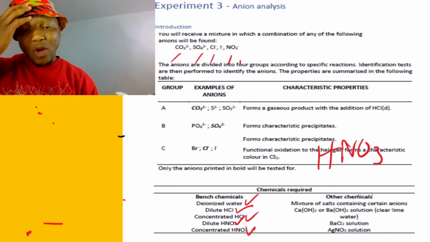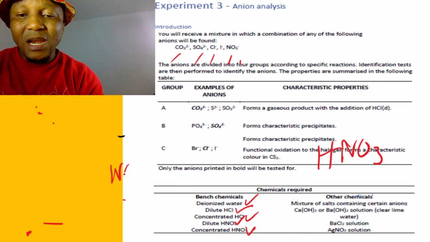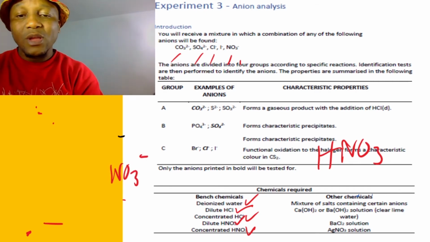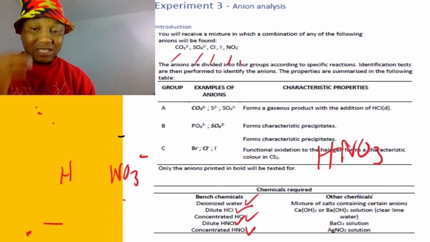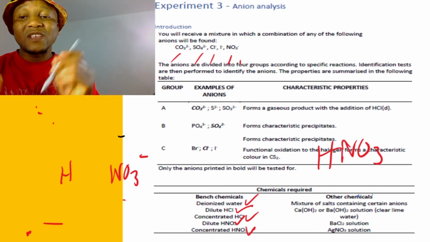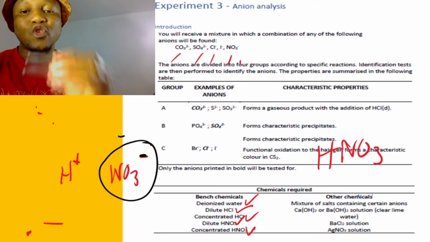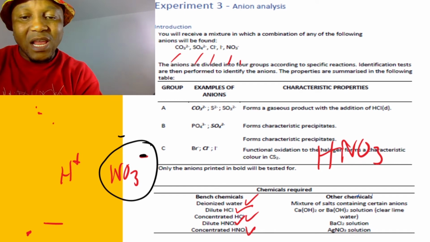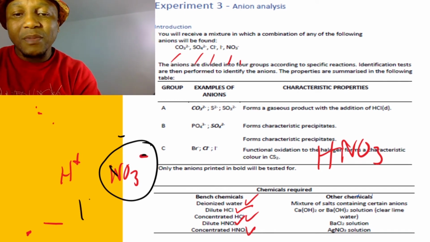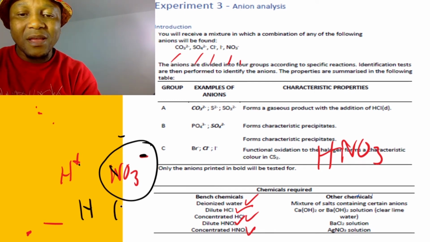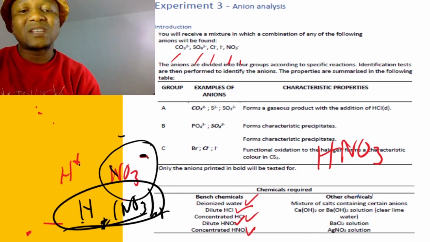But for me, I know how this came about, because look, nitrate is a radical, and hydrogen is just an element, but an element in a group. Since it's in a group, it's going to be positive, and this is going to have a negative because it's just a radical. So you memorize NO3. If you put them together, it's going to be hydrogen. This one is going to come here, and this one is going to come here. So you don't have to write this one. So that's how the nitric acid comes.